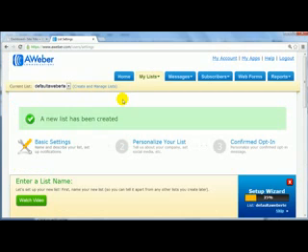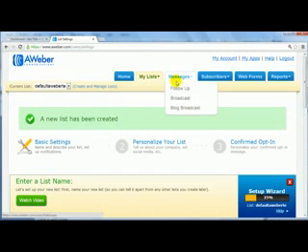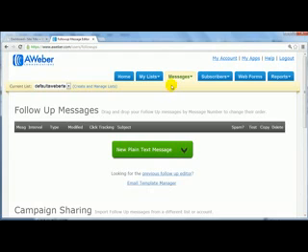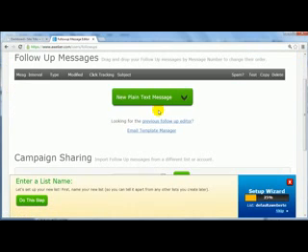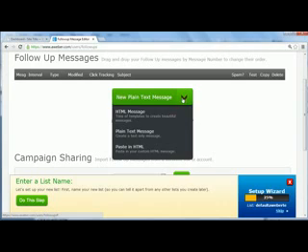After you've done this, go under Messages and click on Follow Up. This is the section where you can begin to set up your follow-up messages. If we click on New Plain Text Message and click on this drop down menu here, you can see that you can have HTML messages.